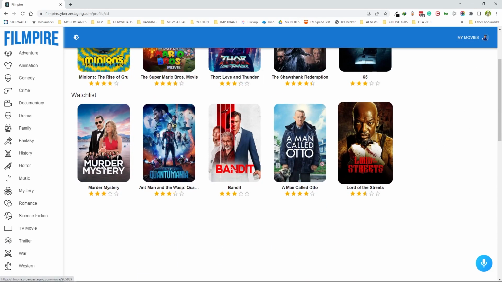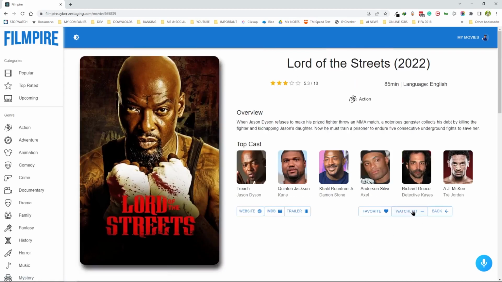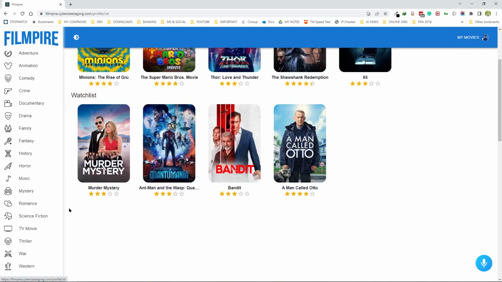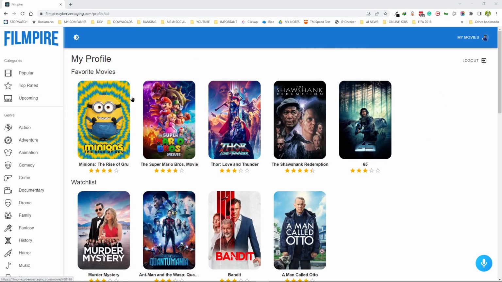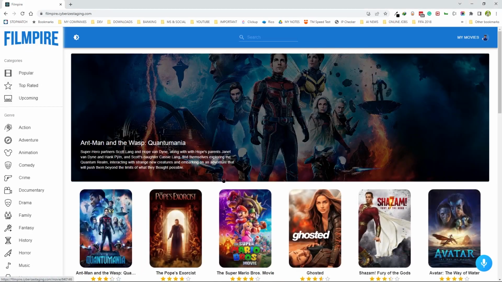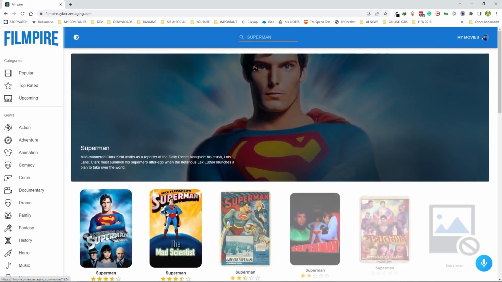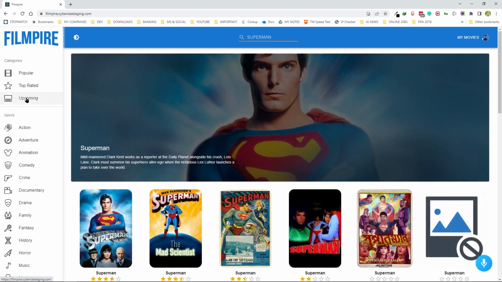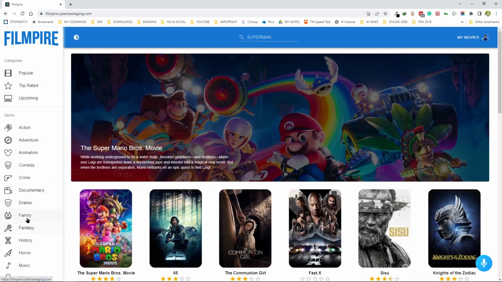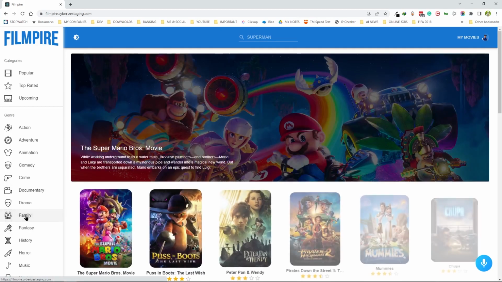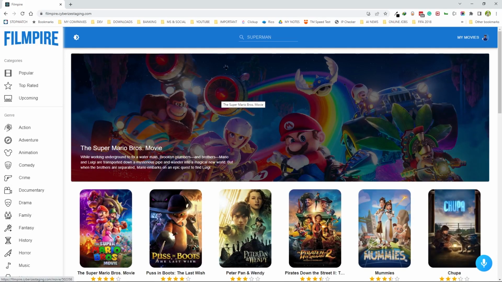Also, let's say I go to this movie and I get it out of my watch list, go back, it's no longer there. So these are pretty much all the features. But before I finish out here, I wanted to go over the code pretty quickly. Especially this search feature like Superman, or let's say clicking on upcoming, which is the category, clicking on a genre. See, all these changes are happening with the Redux toolkit behind the scenes. So let's go check out the code quickly.